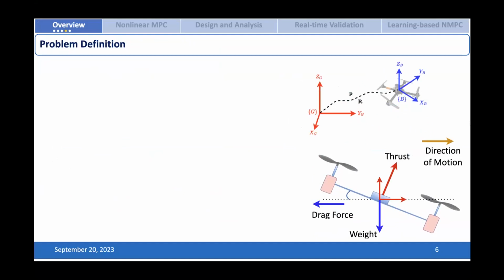So in this case, our forces are expressed in the global frame, or we can project the weight, so our forces are expressed in the body frame. So to go to the model, we have the state-space model, or nonlinear state-space model, and this one has the states X and the inputs U.